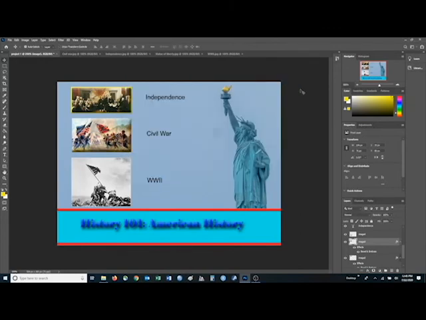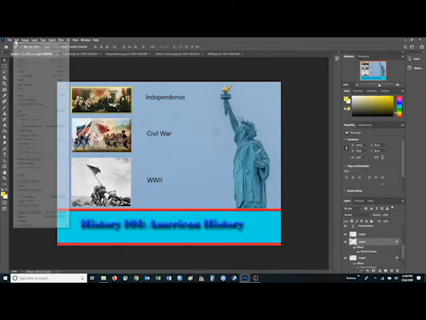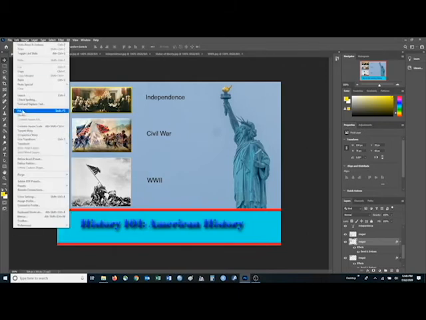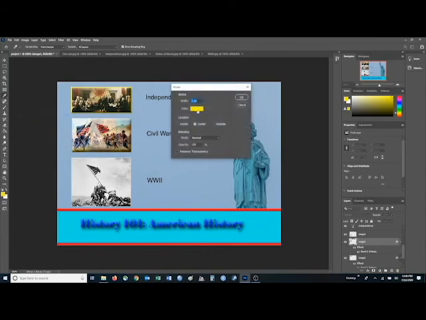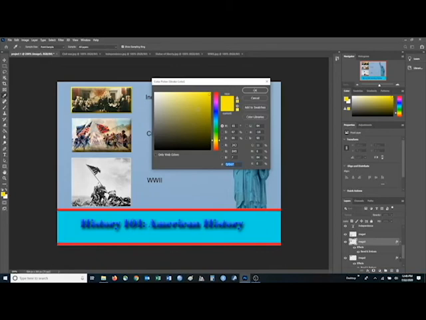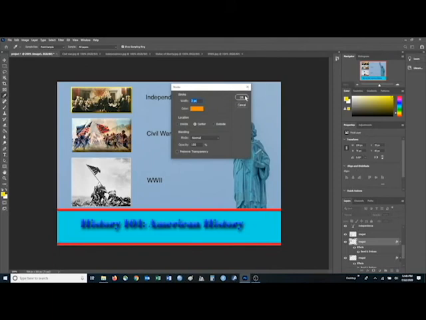Then we're going to add a frame around that image. Let's go to Edit, Stroke, and this time the width is the same too. I'm going to change it to a different color, maybe just orange. Click OK.